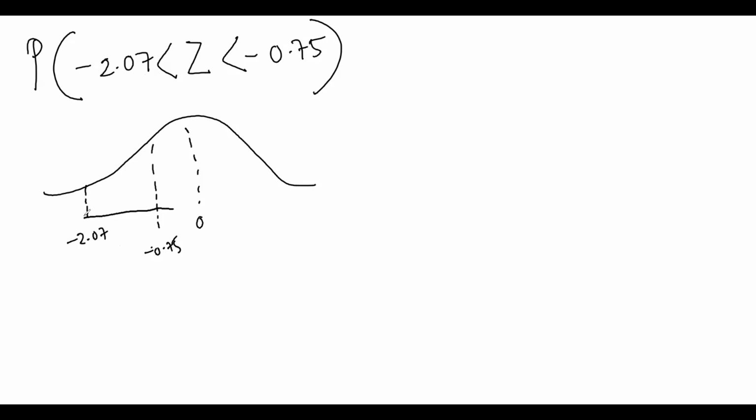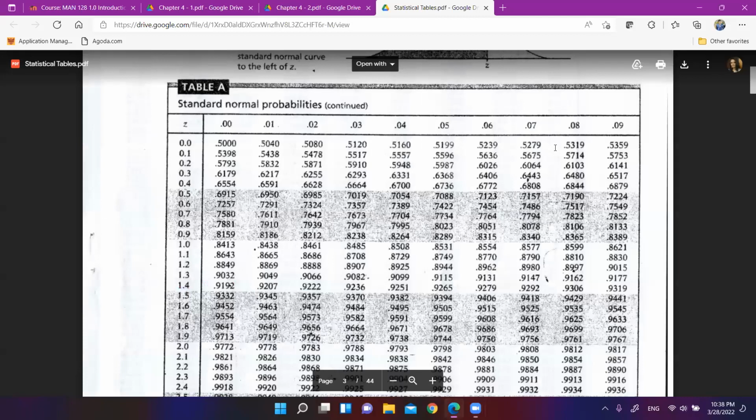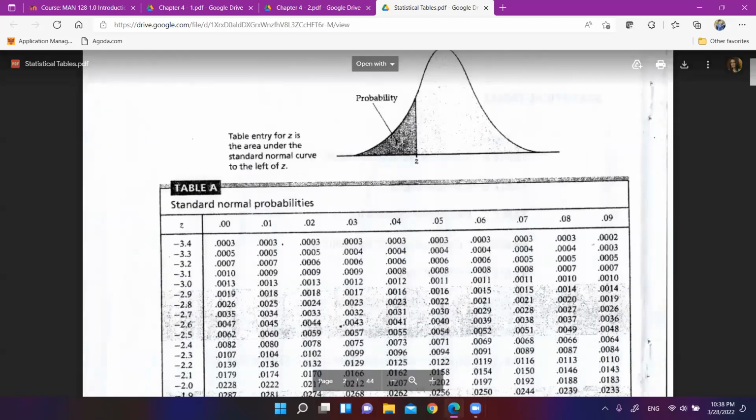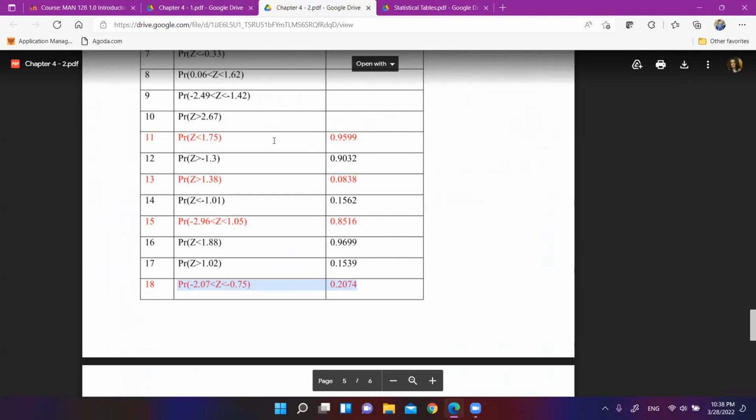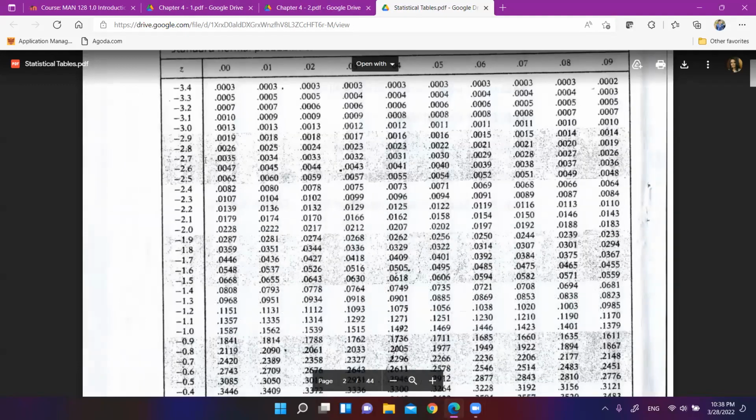So what we are asked is the probability in the middle. We can compute the whole probability up to one point and subtract the other, or approach it from the other side. It depends on whatever table you get. I'll use one table, and you can check whether you can do it with the other tables. Just because it's negative, on this particular side, I will use this table. It's easy. So I need negative 2.07.